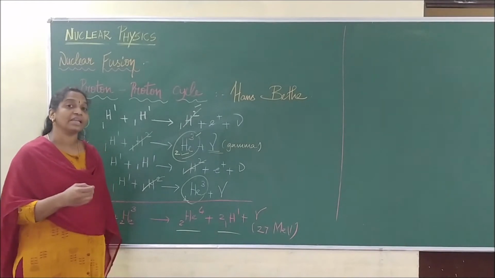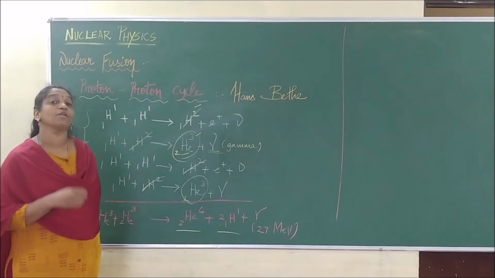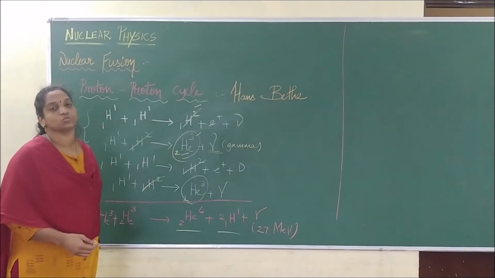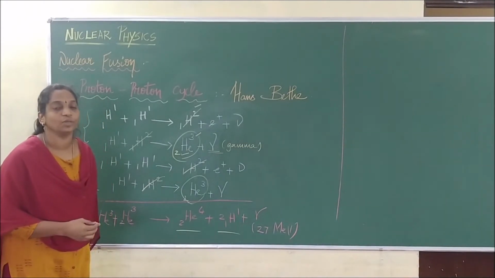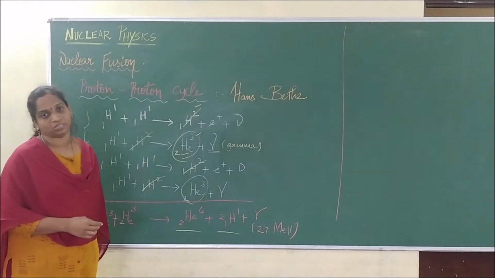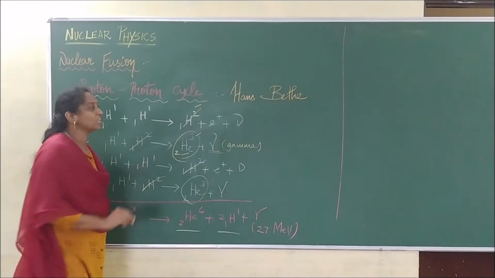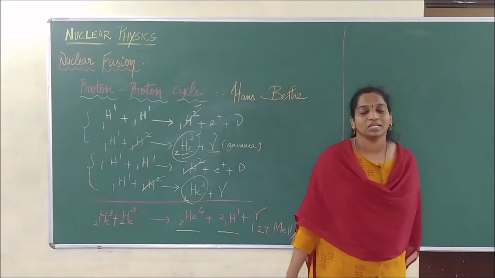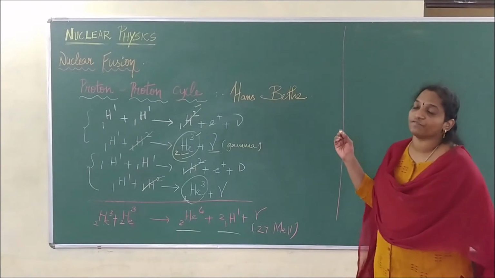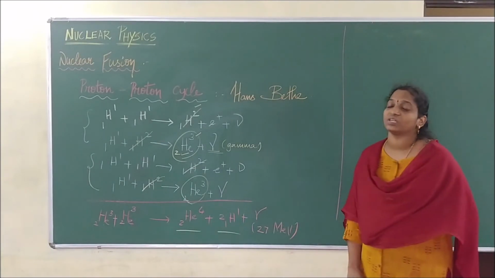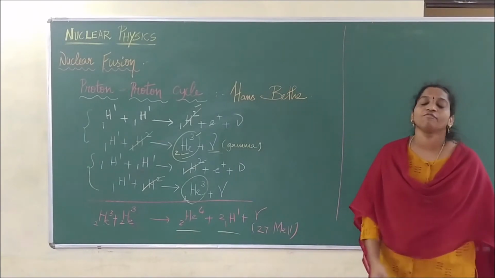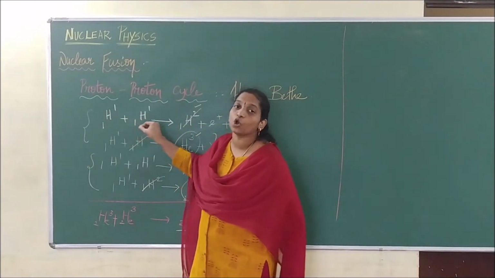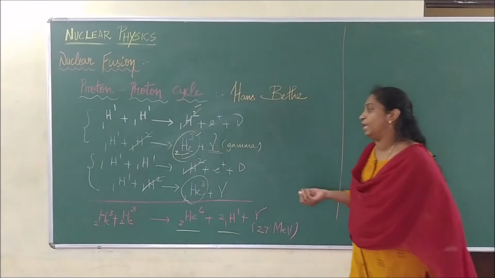In order to study the energy emission in the sun, we have to take the carbon-hydrogen cycle. There also the same nuclear fusion process takes place, but it is settled in terms of the carbon-hydrogen cycle. The proton cycle has been explained by whom? It is explained by Hans Bethe. He is the first one to theoretically study the emission of energy from the sun. So he proved how lighter elements are joined together to form a heavier element.